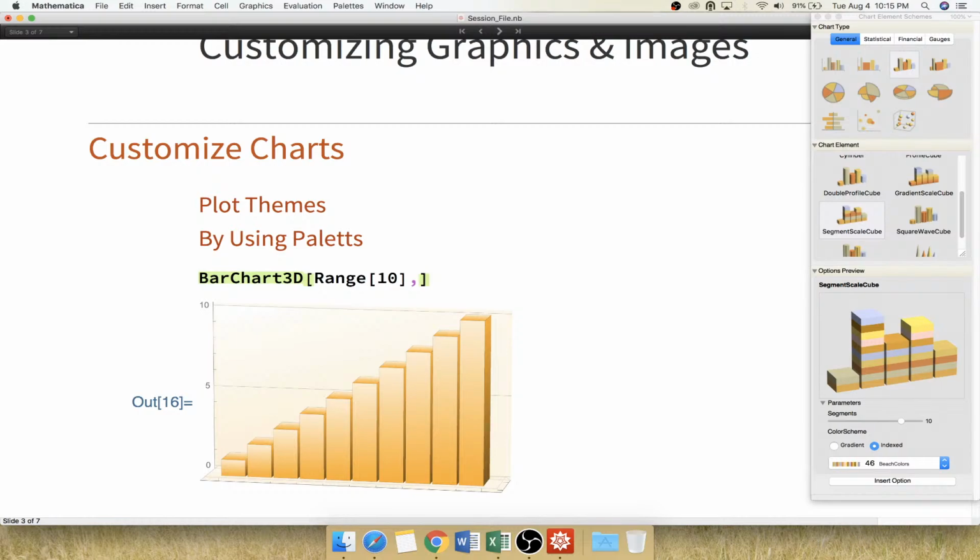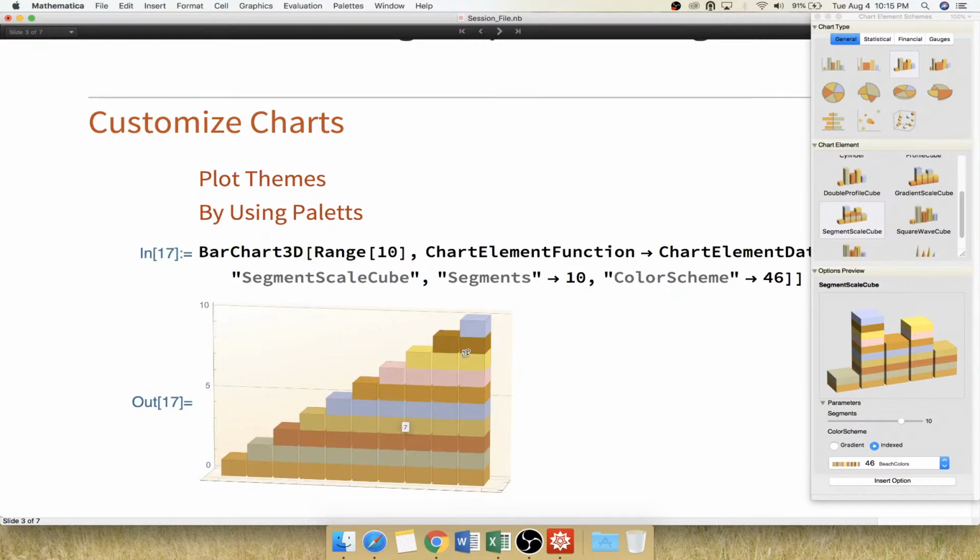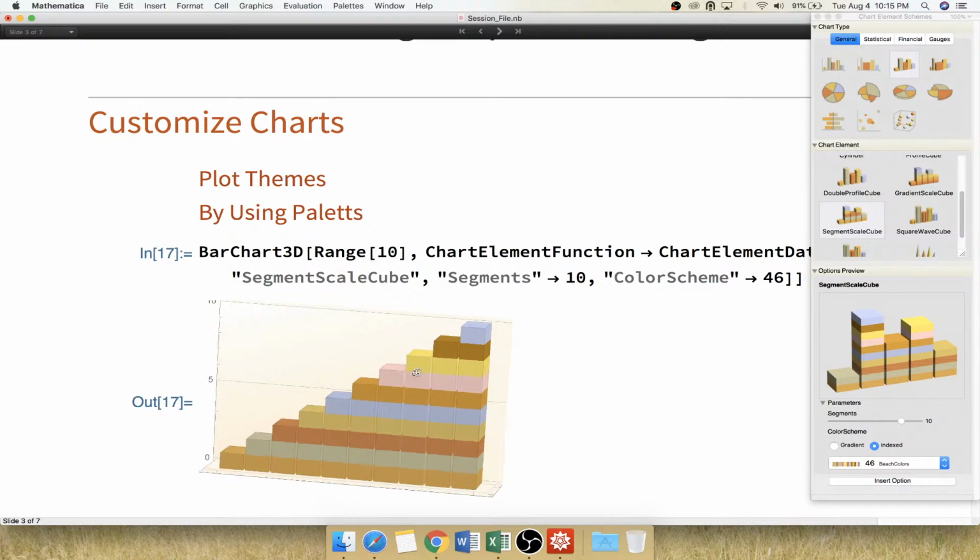Once you are satisfied with how the appearance looks, there's a button called insert option. You click insert option, and all those features are now directly in your notebook. Then you can just reevaluate it, and you can see all those chart element function types are now displayed.